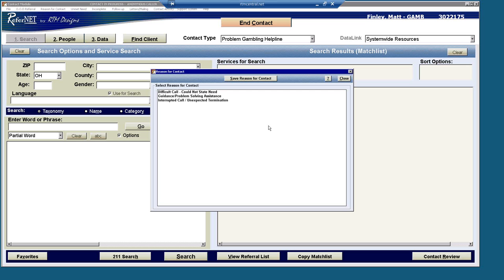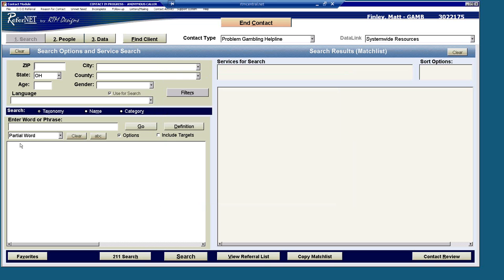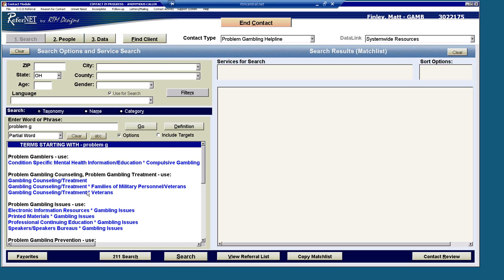I just explained, hey, this is what we are, and they were like, oh, I thought I wanted the casino or the buffet. And then I always have to go guidance problem solving because I really don't have anything else, because I haven't really gotten any data, because they have the wrong number.